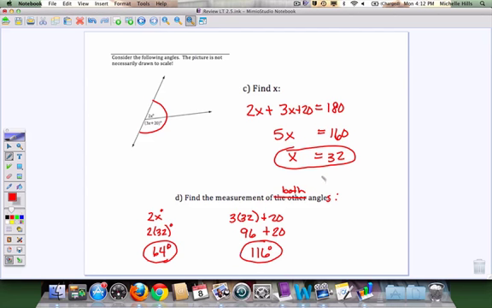By calculating each of these independently, though, now when I add them together, I get 180. It's a way to double check that I didn't make a mistake when I was calculating my x. So yes, it was a little bit more work here, but then when I add these together and get 180, I know that I did this correctly.